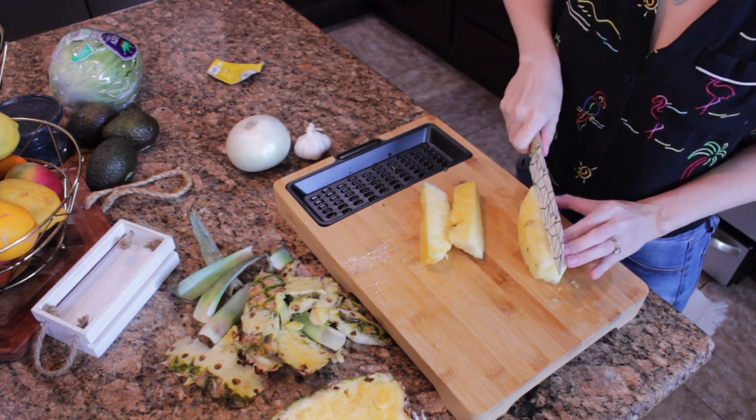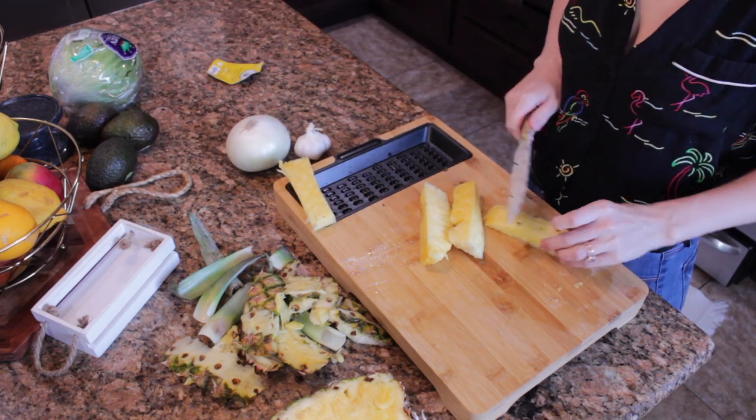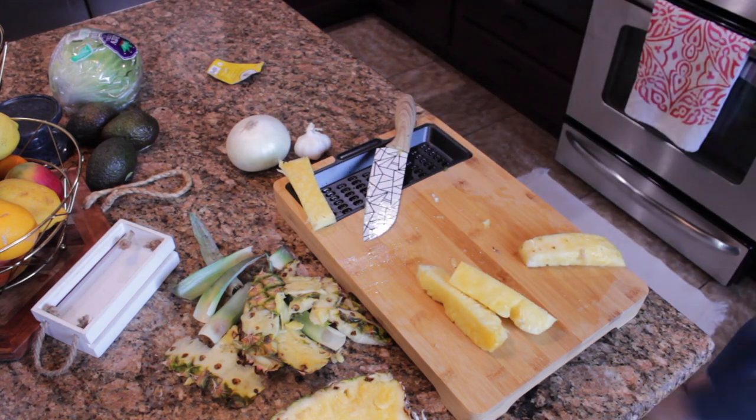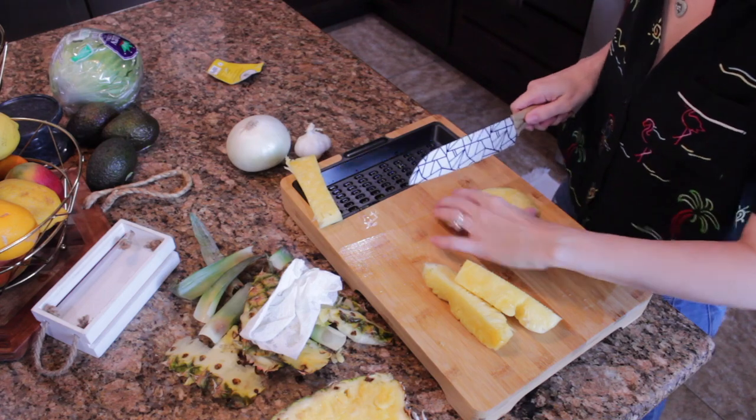I usually use jalapenos, but this time they only had serranos at Aldi, so I used serranos. I didn't add them to the salsa. They're on the side. My husband can add them as he wants because I obviously didn't want any of that heat. I just get heartburn way too easily and I don't want to trigger any of that. I do like spicy, but I just tend to avoid it for those reasons.